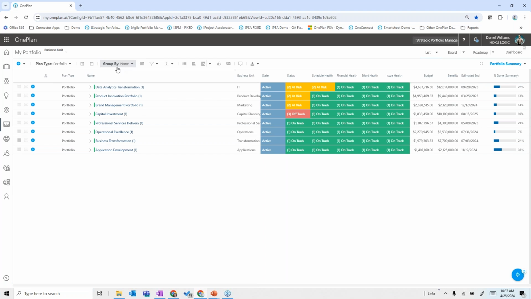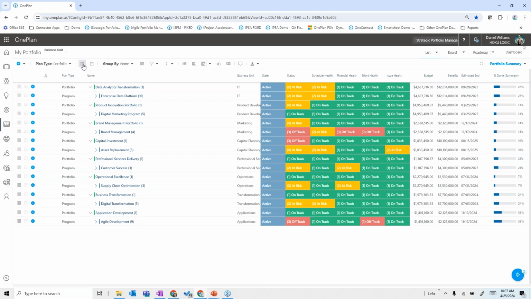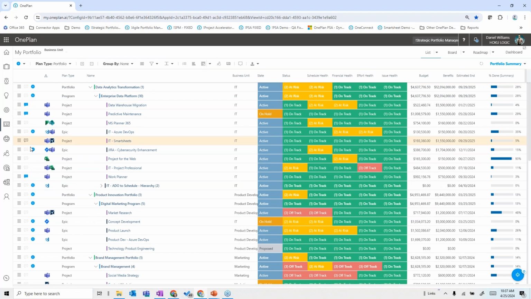As I look here and expand this out with the primary hierarchy, you can see, for example, that I have icons over on the left-hand side. And this is that integration piece that we were talking about. This is where we have built-in connectors. OnePlan has its own OneConnect platform that allows us to connect other tools. For example, I've got this data warehouse migration that shows a Teams icon from Microsoft, meaning I'm using Teams for collaboration and content, but I don't have a scheduling tool in here, meaning I'm using the scheduling capabilities of OnePlan right here. I have ones here that are using Microsoft Planner, and one that's using Azure DevOps.